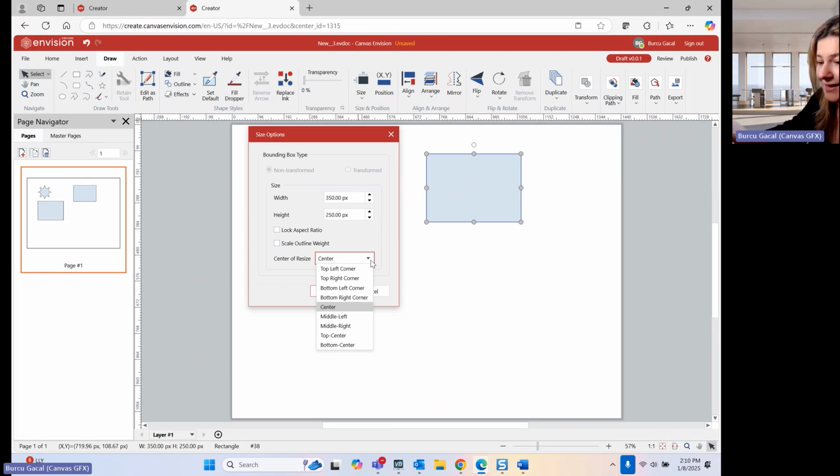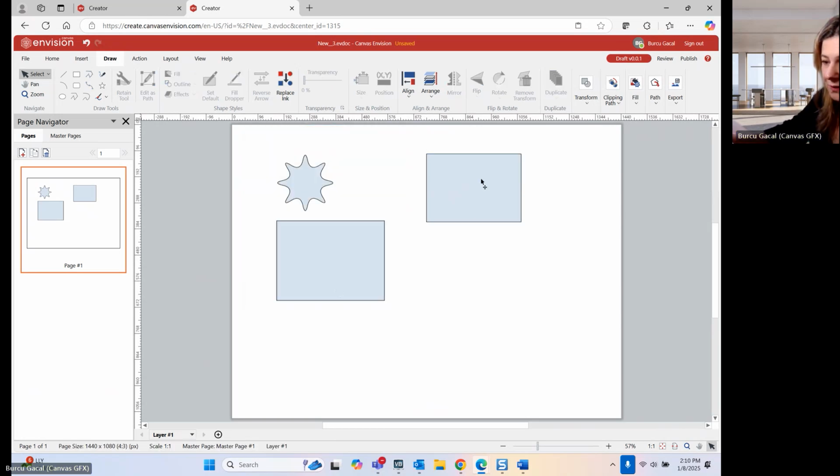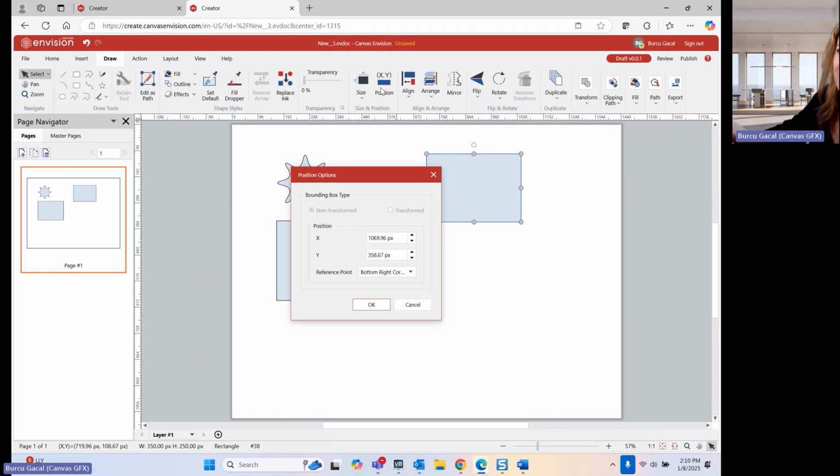And the center of resizing, drop down this menu, you can change it to different options in here. By default, it's center, but again, depending on what we want to achieve, maybe you want to do top left corner, I've seen that a lot, or bottom right corner, depending on the requirements of the objects that you're trying to create.